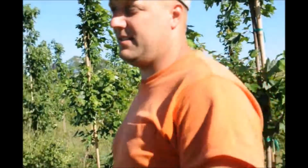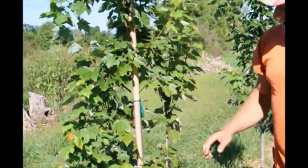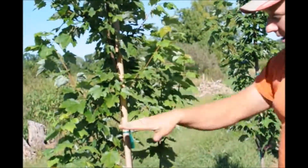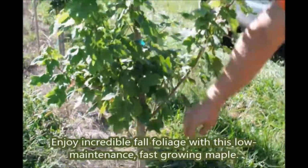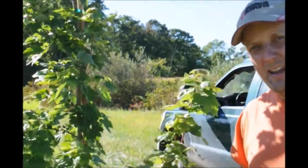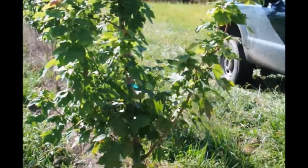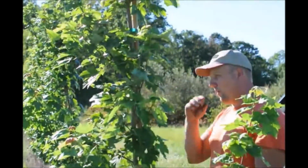But that's basically it. Like this guy over here, I would probably cut that regardless, so this branch doesn't get too big. And when we go through and actually limb it up to there, it won't be too big of an injury for it. So the branch won't be cut, but this will be knocked back so it's not too big of a branching forming on it. You can see this guy over here is kind of the same thing, where I'm worried. It's a real heavy branch going into it. So we'll probably knock that back so this doesn't grow as thick and as full. And then when we do actually take it off, it won't be a big injury. It'll heal over, or grow over, or compartmentalize, or whatever you want to call it, without a problem. Won't be a mark on it.